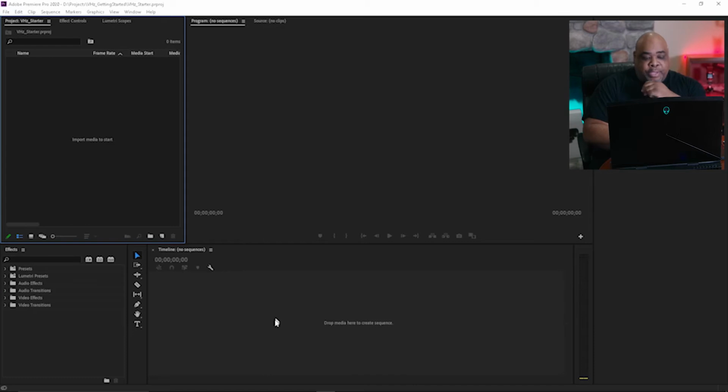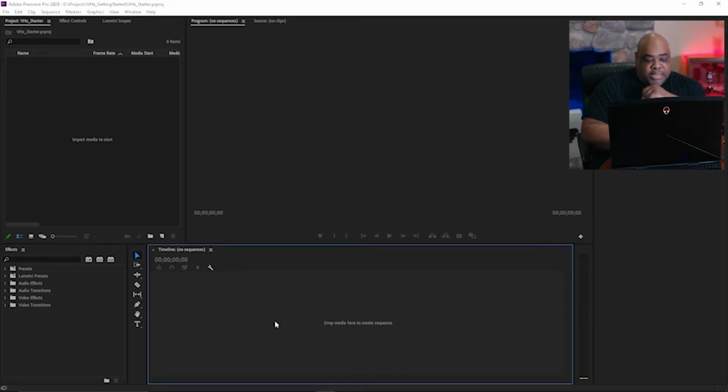Then I'm looking at my timeline, and there's no sequence here on my timeline. So the first thing we have to do is make sure we have a sequence. Now I want to explain this. Most of the time you can just put a sequence in. It doesn't matter what resolution or frame rate you pick, because when you drag and drop the actual video clip, it's going to ask you, do you want to match the timeline with your video clip? And whatever video clip you put in there, it'll match it for you.